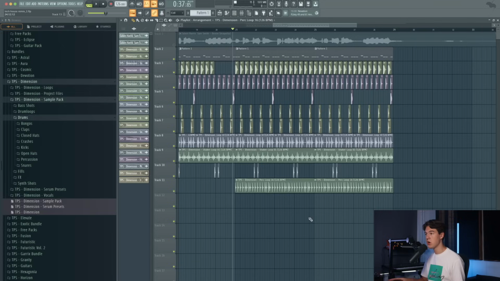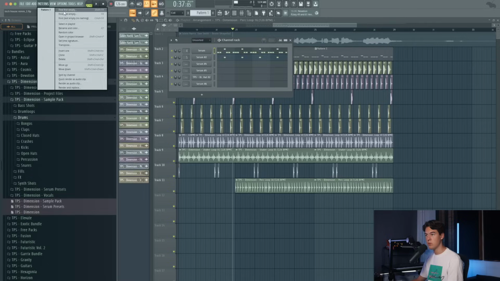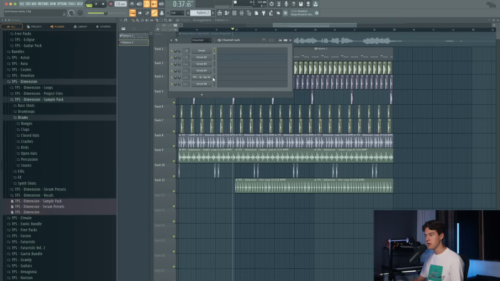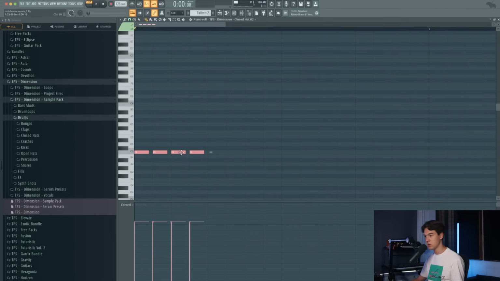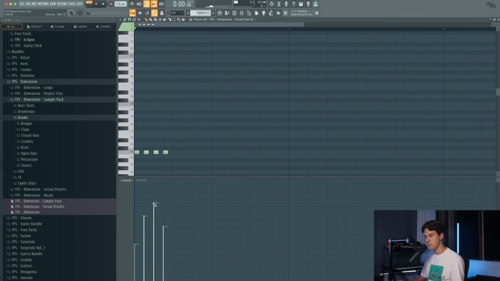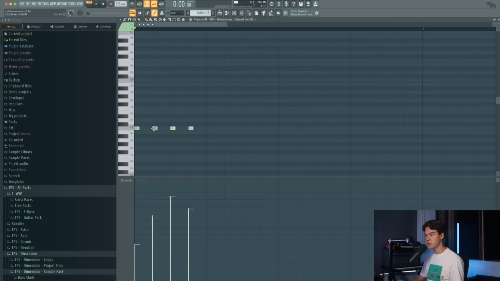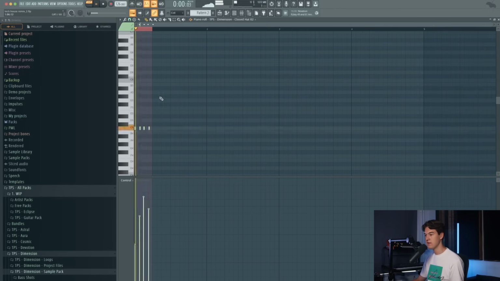In the second part of the drop, I also want to introduce a really short, snappy hat loop, which I will create in the piano roll. I will use a closed hat for this. And let's create a basic 1/16 note pattern. Like this. Let's tweak the velocity. And to add some swing, I'm going to use the second and the fourth note and put it a little bit off the beat. And this creates a swing effect.